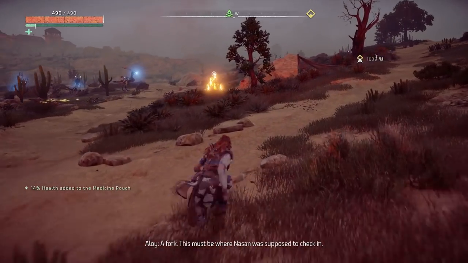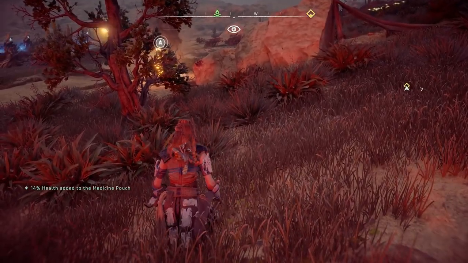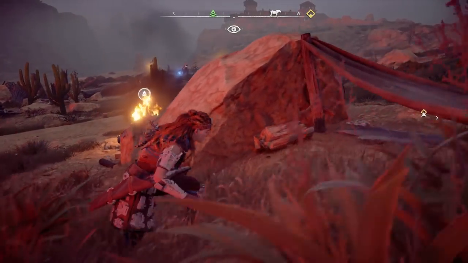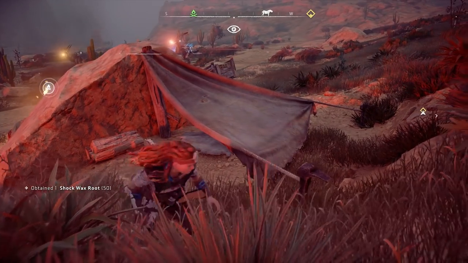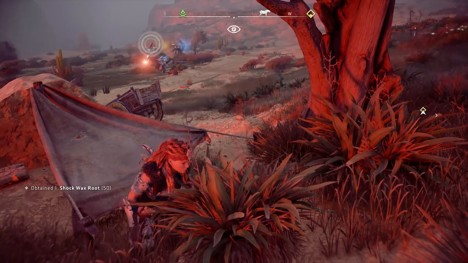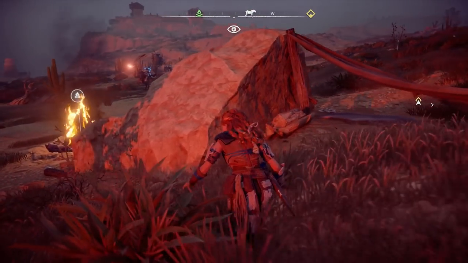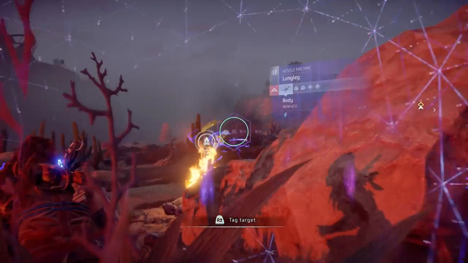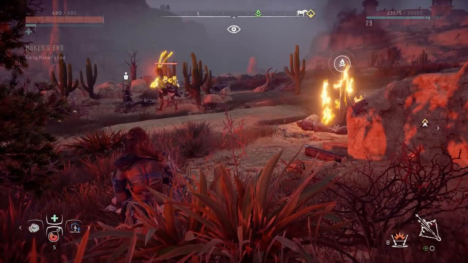A fork. This must be where Masan is supposed to check in. Hmm. What? We already dealt with that. What are you talking about? Jeez. What am I hearing? What on earth? What are you? You're just another one of those... Here comes a long leg! Oh, I see. Well, I have an idea.